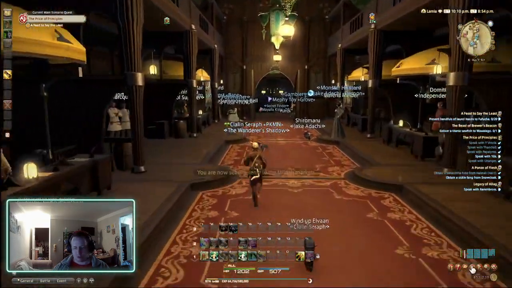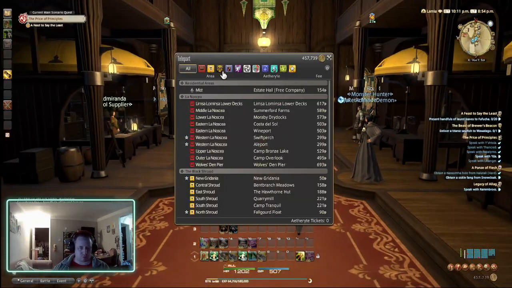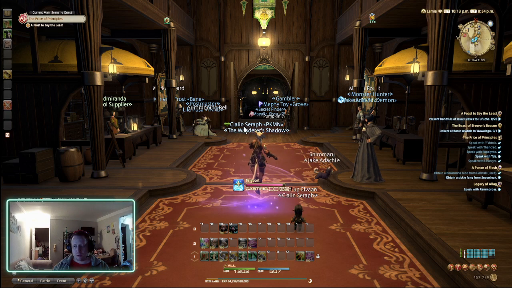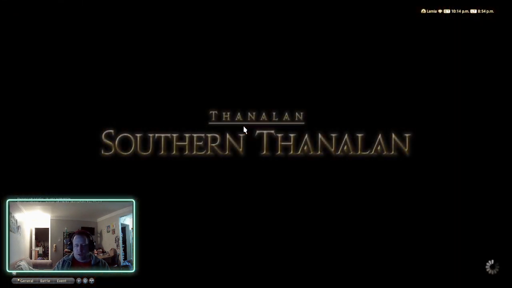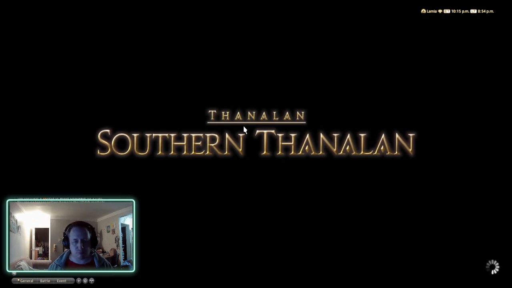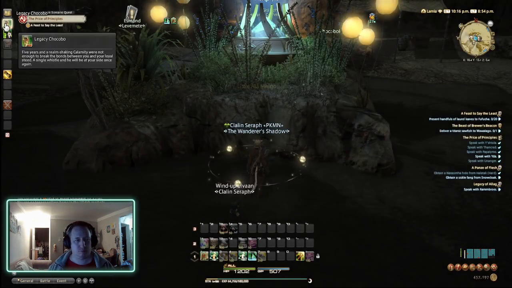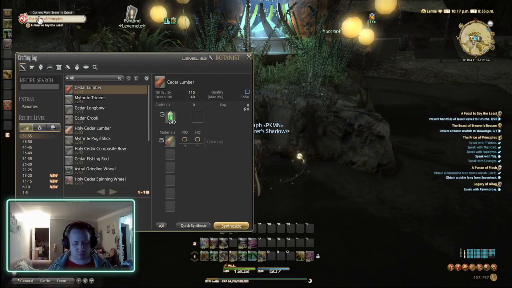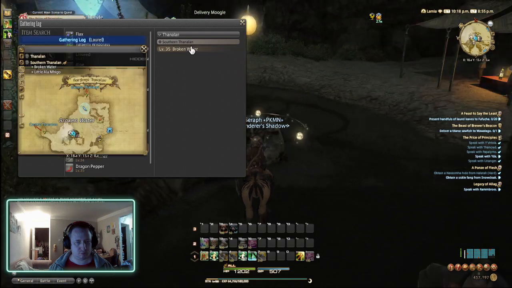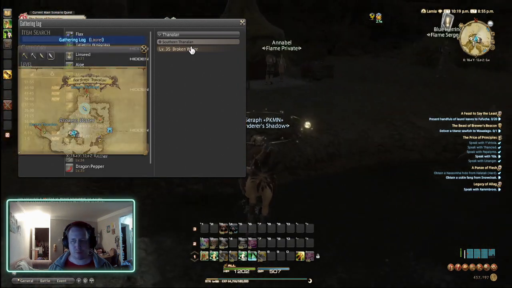Alright, so south Thanalan, Little Alamigo. 20 pieces of laurels. Not a problem. North, okay.